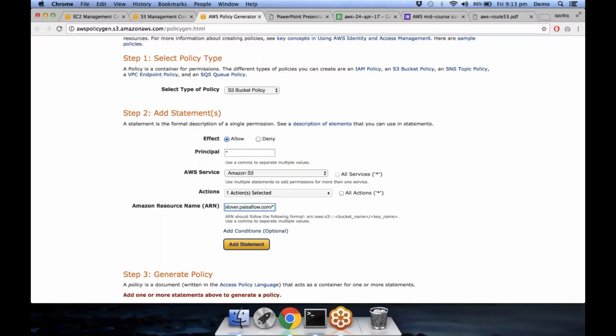So this is how you create a bucket policy. You can then copy this. This we have done before as well, so I'm doing it a little bit fast. You can copy this and paste it into the policy editor. So this becomes our bucket policy. Now we have the permissions as well, so now this bucket is ready.